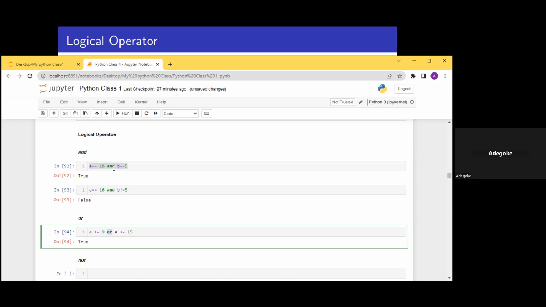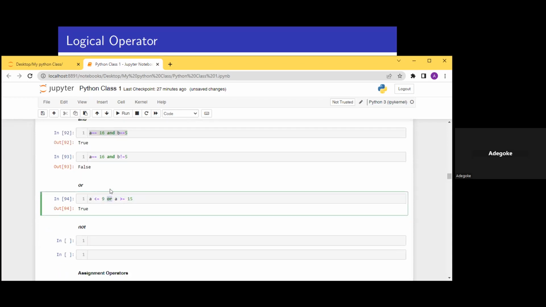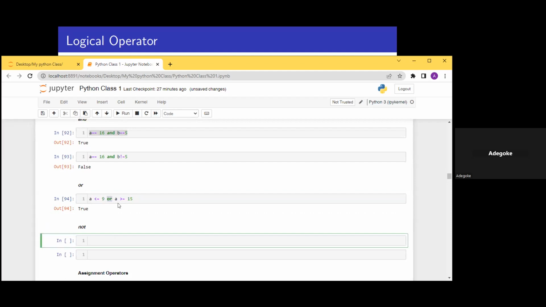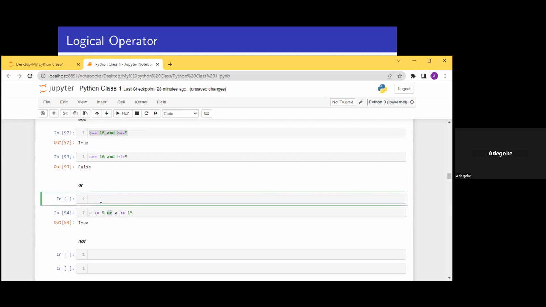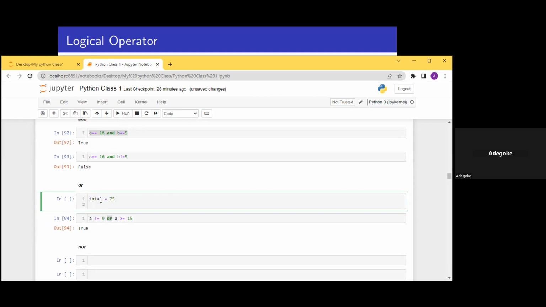But for or, one of the statements must be true before we can have true, and that is the way we have it.